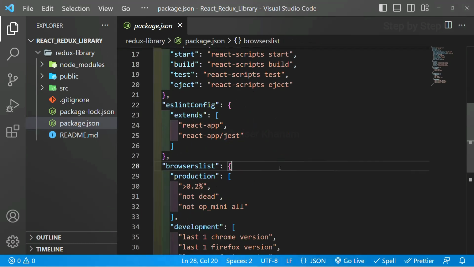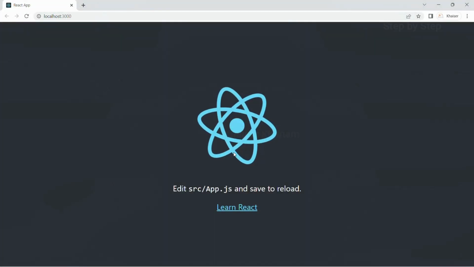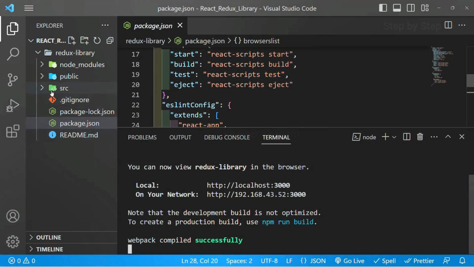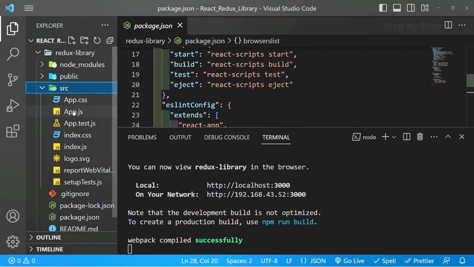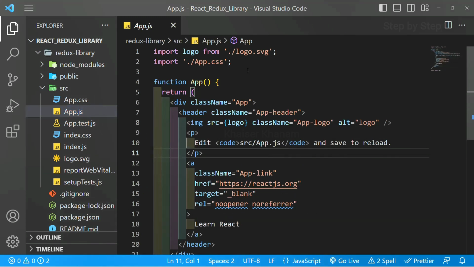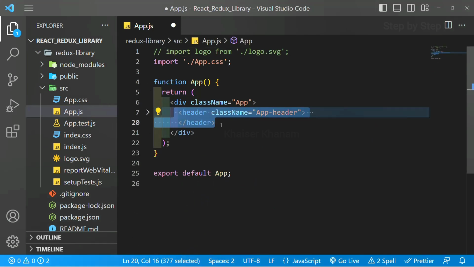Now let me open the terminal. I will write here npm start. See, now here I have this application. I will come to the folder. Inside this, src, App.js, I will remove this logo, and also I'm going to remove this complete header.